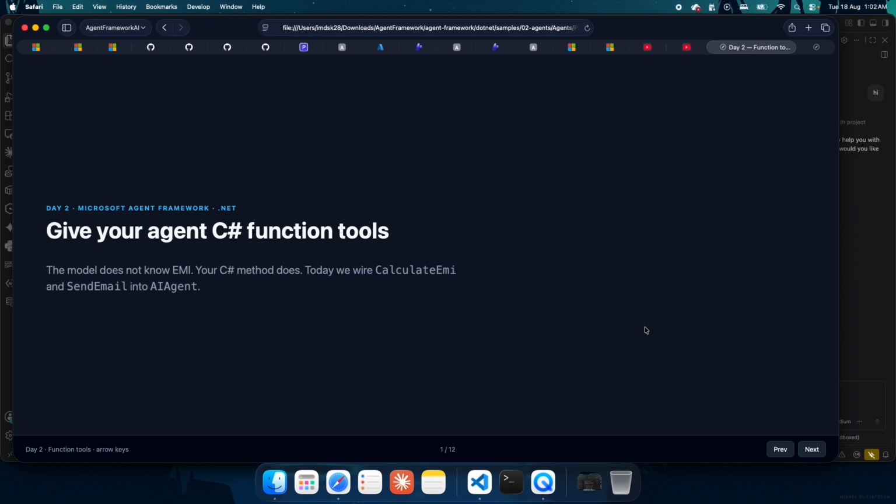So you have implemented some EMI method, which calculates the equated monthly installments of your loan, or some amount that you have taken at some percent of interest. This particular logic is something the LLM does not have, and you want the LLM to identify this piece of code and be able to understand when to invoke it.